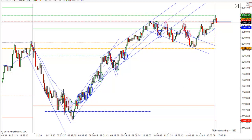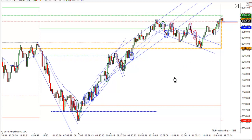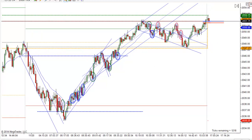It got a little different up here. If you stayed with the trend, you would have been all right. As long as you stayed with these trend lines, you would have been fine and followed the rules. But there's some. It's a little iffy right in here. You don't know if you should be going long or short, and generally that's a good reason to stay out. And another reason I like that short right there is I forgot to talk about.